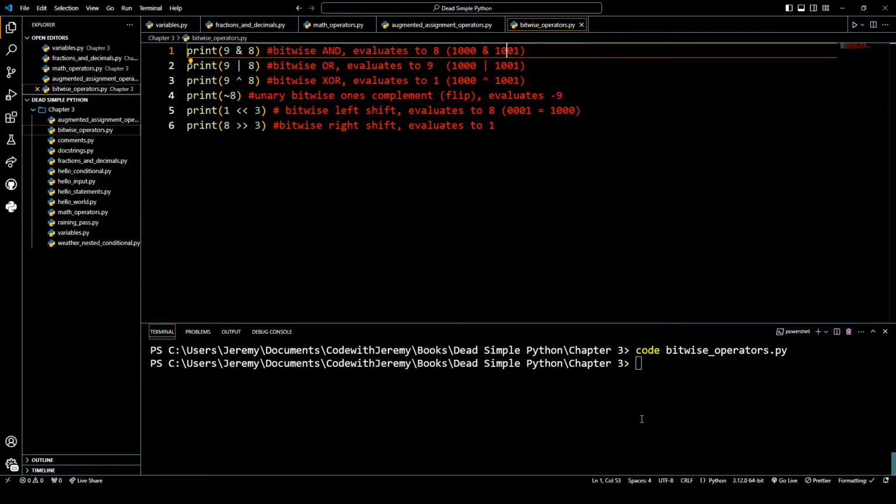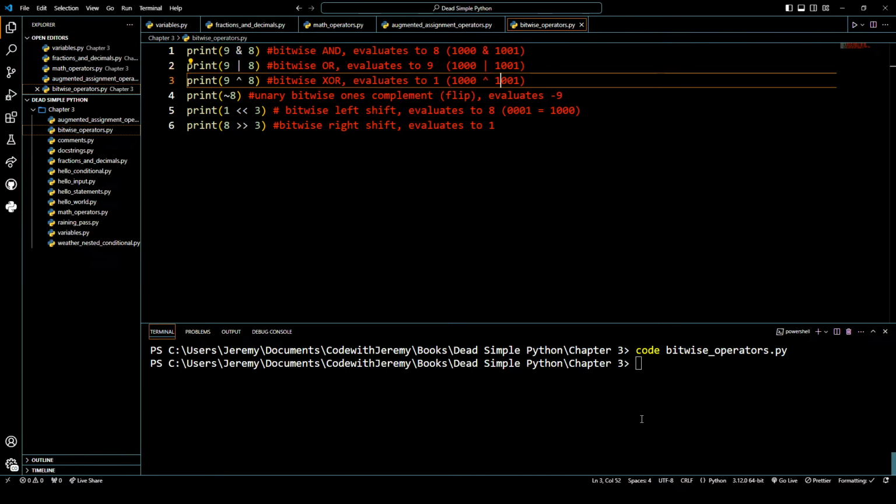And so, yeah, this is equal to 9. Right? Because this is 2 to the 0, which is equal to a 1. All even numbers will always end in a 0, and all odd numbers will always end in a 1.